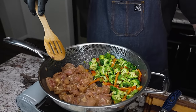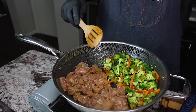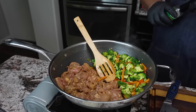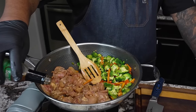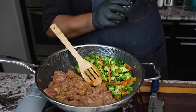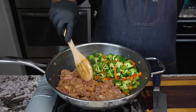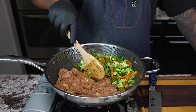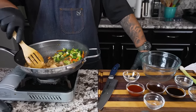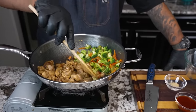Now you guys can see that right there. Look, you can see the seasoning and everything that we put on there. This is what I'm talking about. Then again, like I said, if you feel like it needs a little bit more oil, just add yourself just a little bit. Right? Let it heat up and let it work. Now we wanna make sure that our chicken gets to be what? At least 160 before we move over to the next stage. All right, so I've been moving this chicken around, keeping all of my veggies off to the side.